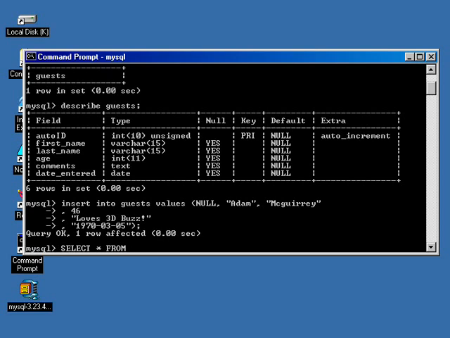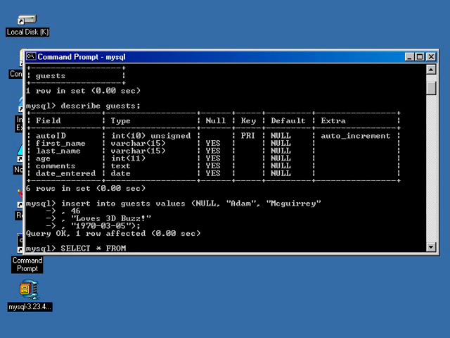and why am I suddenly doing it in all caps? I don't know, I just felt like doing it in all caps right there. Generally when I code, insert into would be all caps and guests would be lowercase. Values would be all caps. It doesn't matter, though. It's not case sensitive, so it's not going to mess everything up if you do or don't do it. Generally, if any of you go out and look at any MySQL books available in your bookstore, you'll see that all of the MySQL commands are always capitalized. This is kind of a naming convention that's been around for a long time with MySQL.